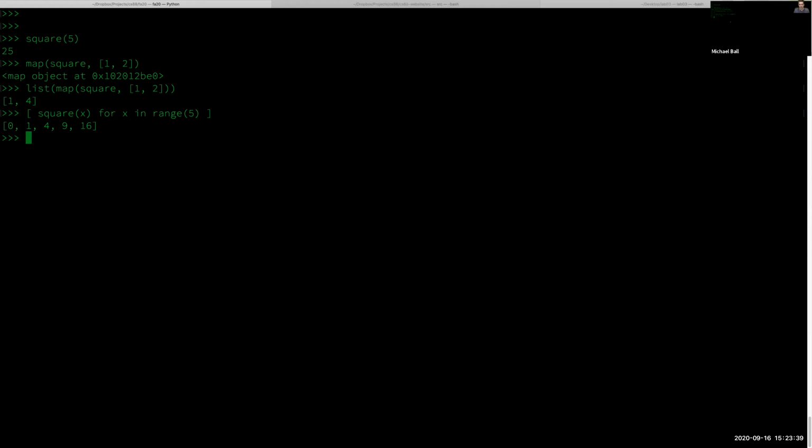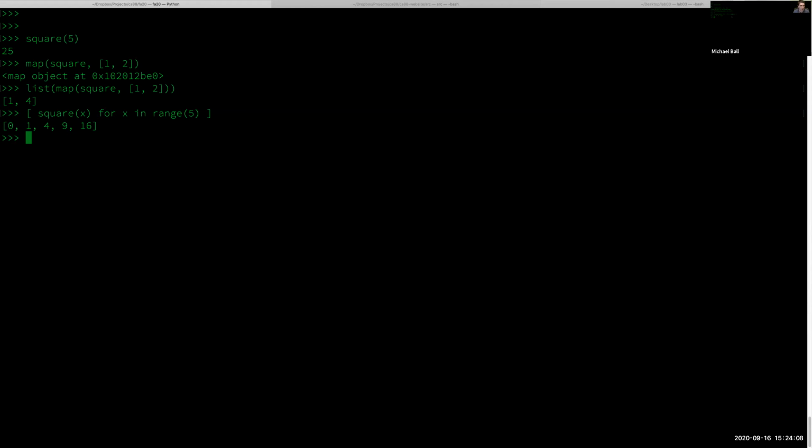And for the most part, you can use them interchangeably. There are a lot of different ways that you can combine them. Depending on the context, this list comprehension might be easier. Depending on a different context, you might find a use for the map function. And so it's just worth highlighting that in terms of tools, one is not necessarily better than the other.